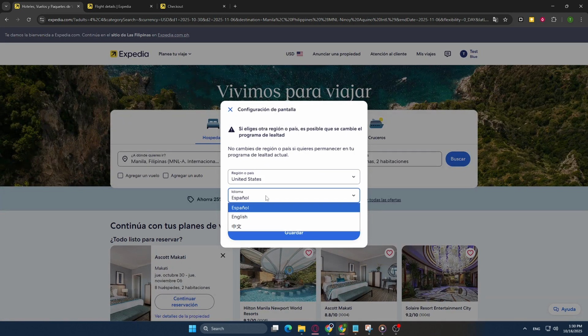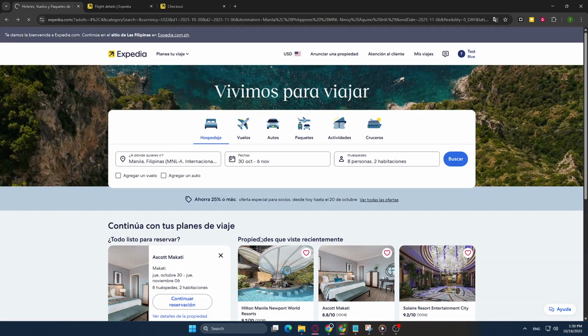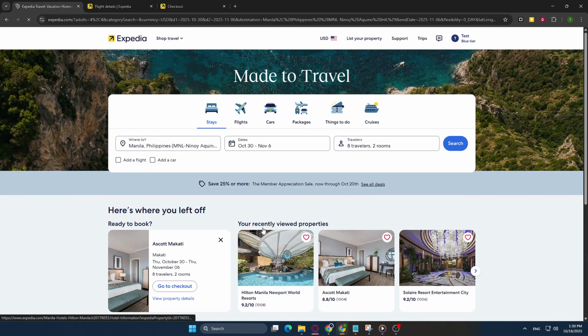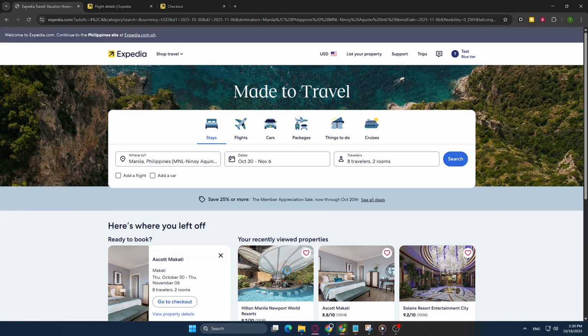Remember, these steps will help you make your booking experience on Expedia as smooth and personalized as possible. You now know how easy it is to change your site language preferences directly from the homepage. Navigating a platform like Expedia, effectively using Google as your gateway, can transform your travel planning from a chore to a breeze.